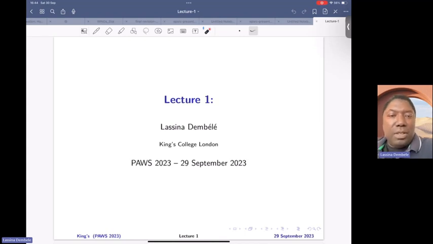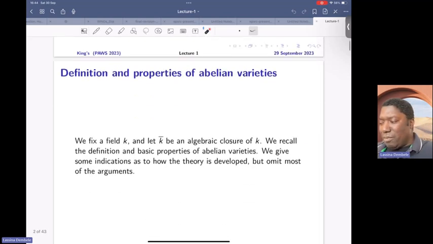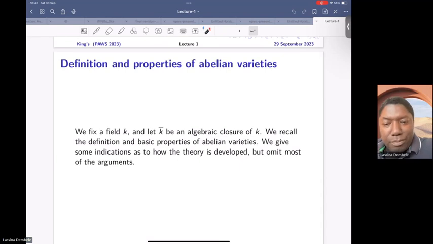Okay, so this is my first lecture on abelian varieties over finite fields. So I'm going to start by giving you the basic properties of those objects. Some of the things that I'm going to say today would be very technical, but if you're willing to accept those as some kind of black box, you would be able to follow the rest of the course. I know that not everyone has taken a class on algebraic varieties and schemes.